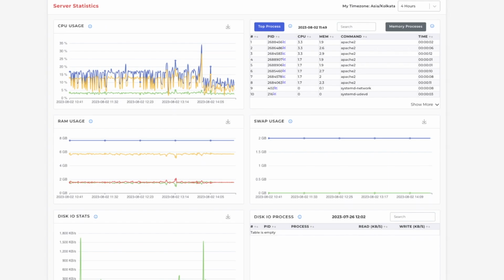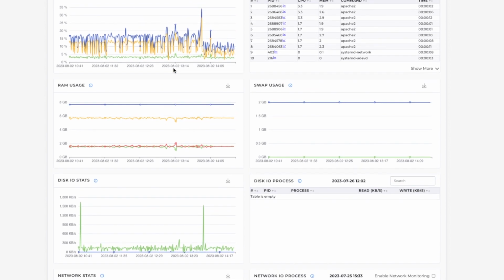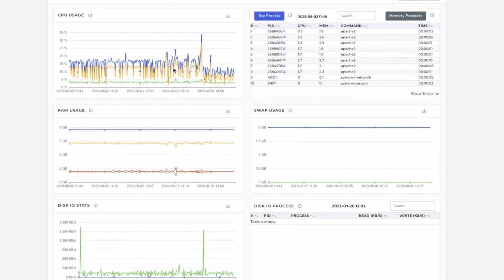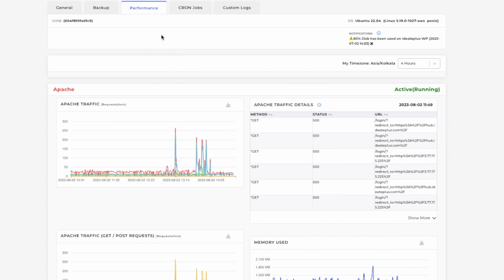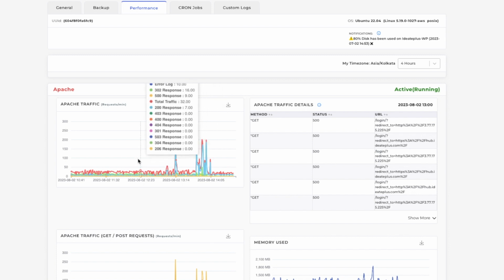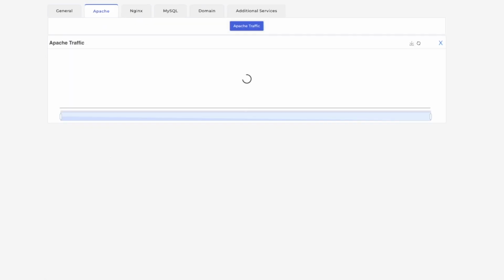So we logged on to Gatekeeper. Here we could see that the server was working just fine. Everything was looking okay. Because it was primarily about Apache and the related processes, we quickly turned over to the performance tab, where we could see Apache related information, and we could see that a 500 error was being thrown. So we wanted to dig deeper into that and figure out since when this error was coming in. So we clicked on the details page and landed on Apache traffic.